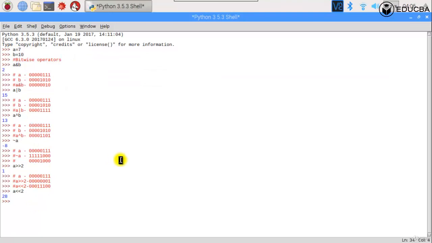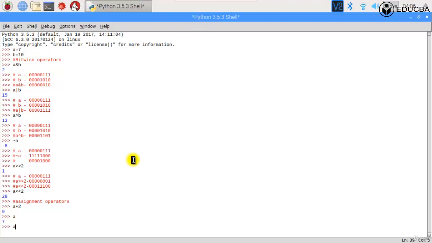Another operator which is going to be used very frequently is called the assignment operators. This is not difficult to understand. Why? Because if I do a plus 2, what's the answer? 9. But if I say, what is the value of a now? It is 7, which means a has not changed. We got the answer a plus 2 because we were printing a plus 2. But when we computed a plus 2, did we assign it back to a? Did we change a? No. A was still remaining 7.